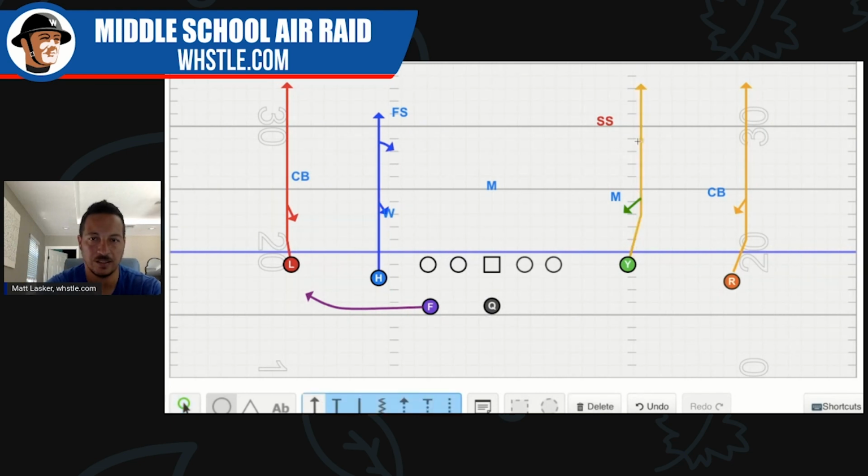So it's the same thing with the Y on 2 high safety look, okay? So we're going outside, inside, so we'll take a look at the L. We'll throw it if we can. If not, that should have given the H time enough to find this little dig route, about 8 to 10 yards in front of the safety, behind the Will, and for the quarterback, that's a nice, easy throw right in their line of sight.